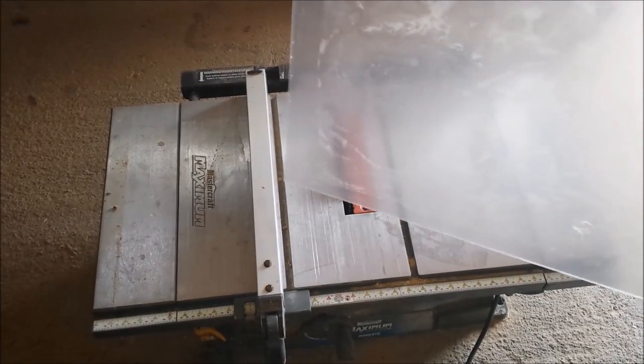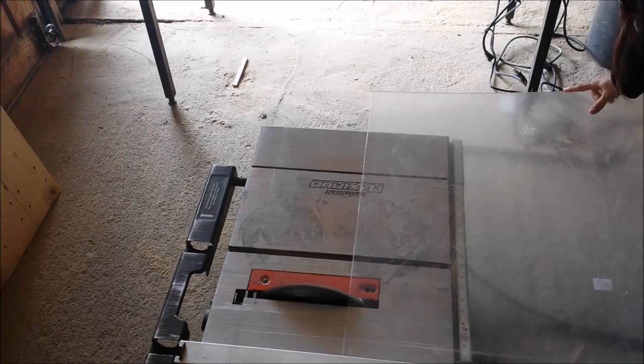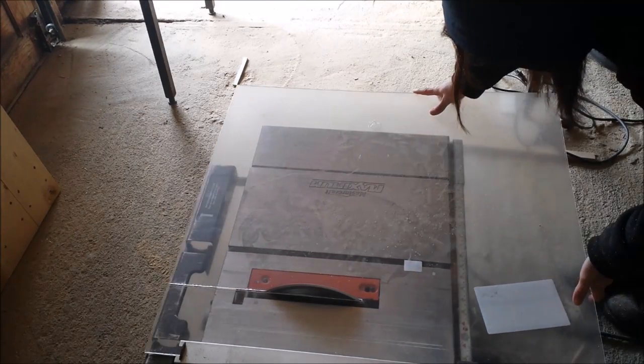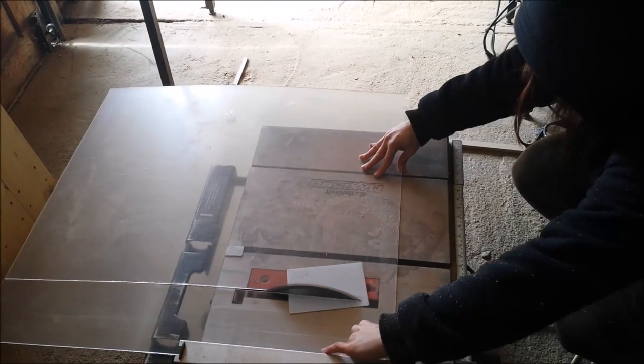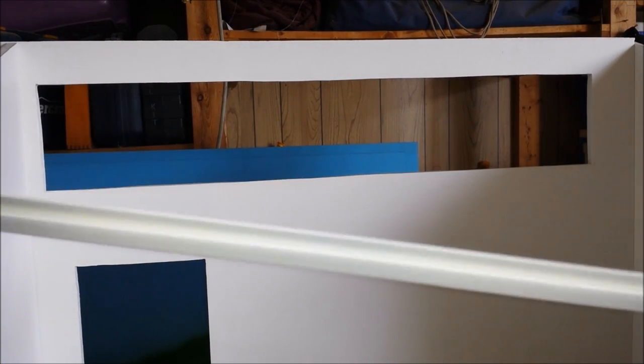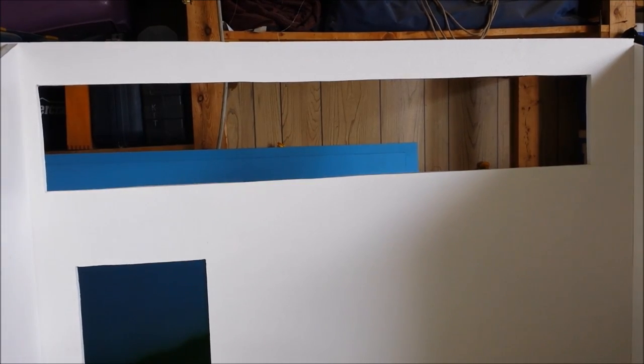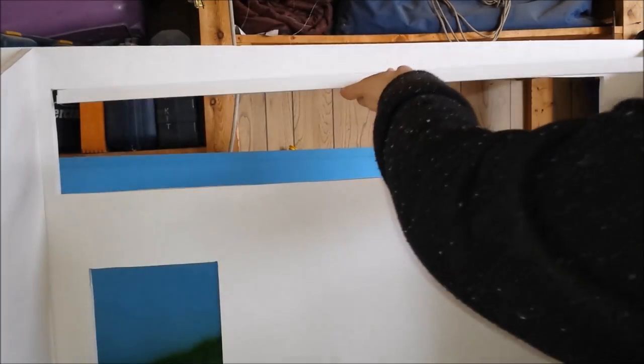Piece of plexiglass that I'm gonna cut. And this piece is gonna go on the top all the way across. And I also have some white outside corners that look like this in longer strips. You can get them from the hardware store. I'm gonna measure and put those white outside corners on all the sides.